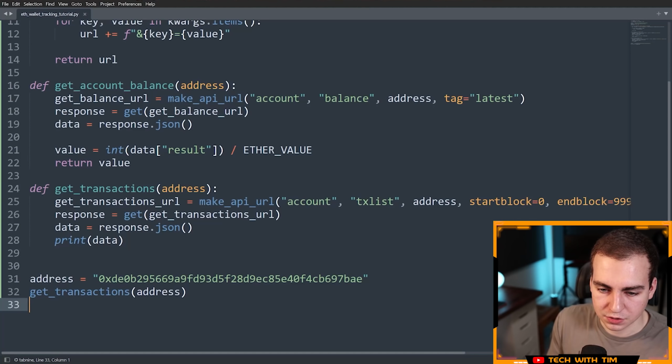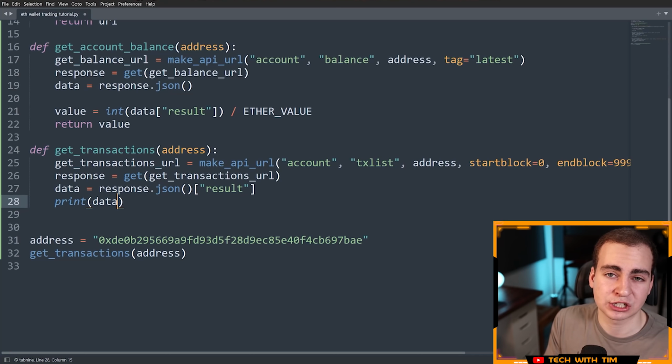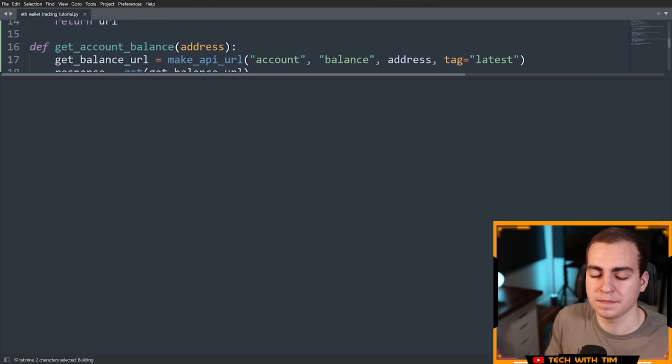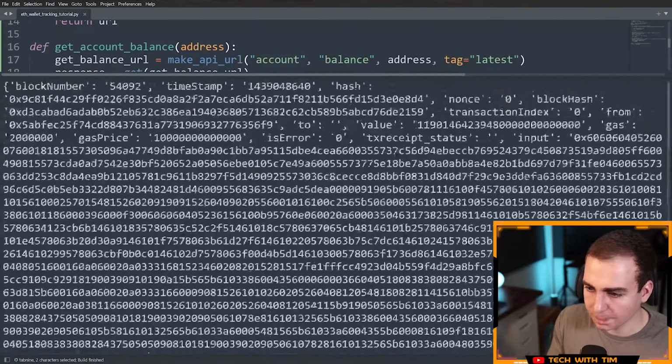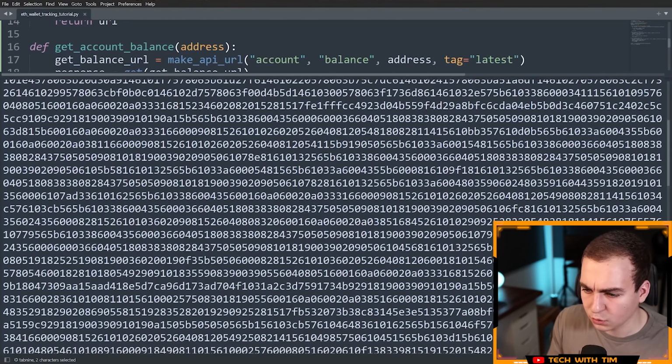Okay, this is a huge amount, but let's start by just looking at one individual transaction and see what that looks like. So to do that, I'm going to say the data is equal to response.json at result. That's going to be a list, right? So I can just access the first element in the list to look at one individual transaction. So let's look at data 0 here. Let's run this again, and let's see if this is a little bit easier to comprehend. Okay, so here we can see that we have a block number, a timestamp, a hash, a nonce, transaction index, a from, a to, a value, gas, the gas price, a bunch of stuff here.